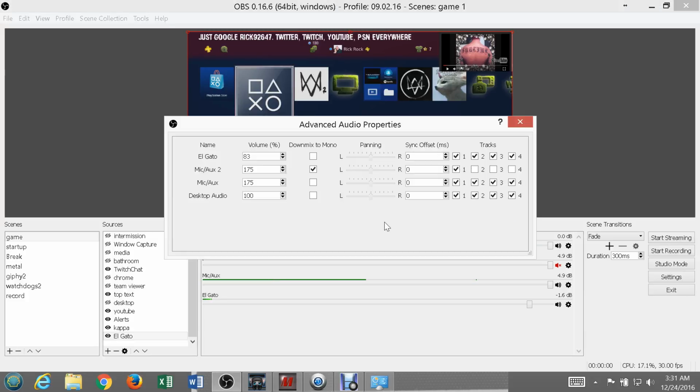Now what I've noticed is sometimes with some games I have to offset the mic because what I'm doing won't match what's on the game. When I go to shoot and I say 1, 2, 3, my voice does not match what comes out on the stream. So sometimes you have to offset it 1 second or 2 seconds. And when you do a sync offset of 1000, that's 1 second.